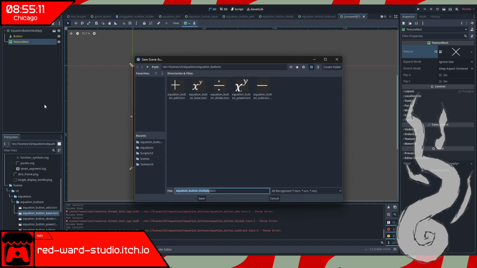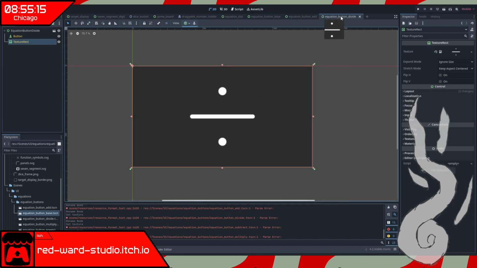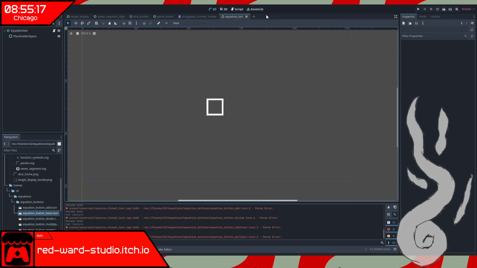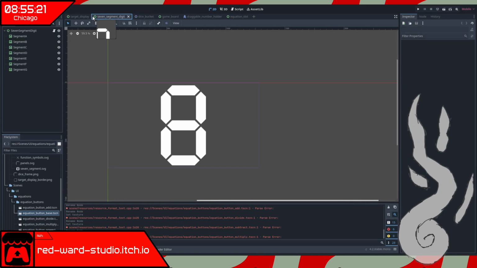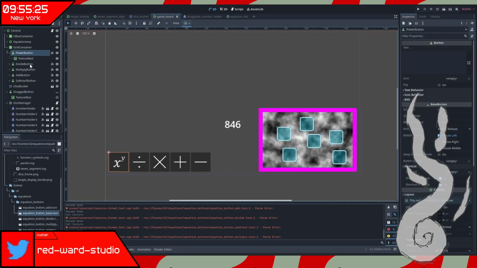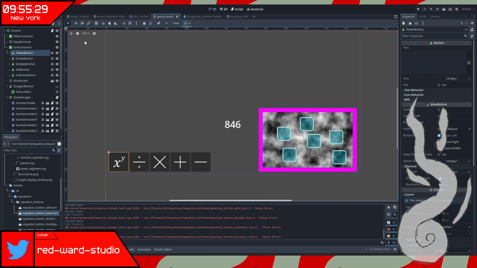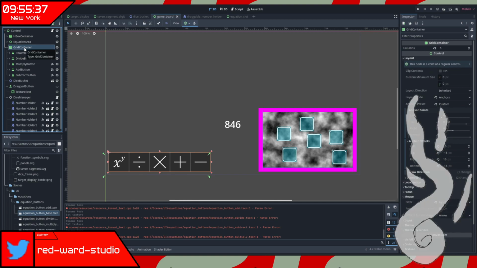Okay. Right. These should not be a grid container.